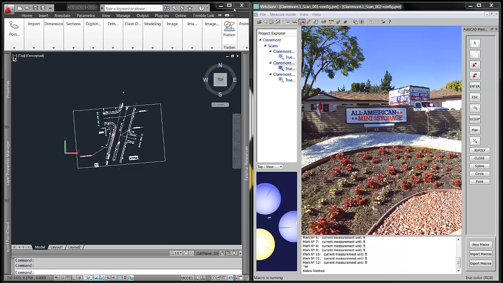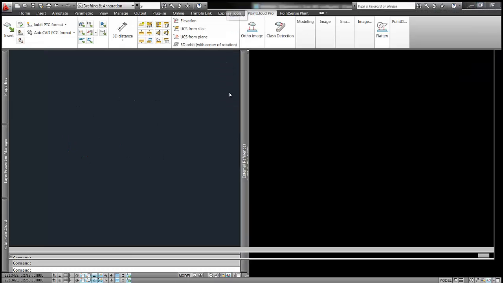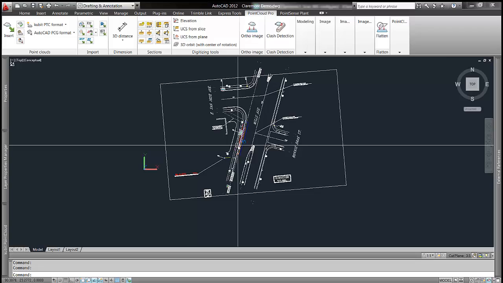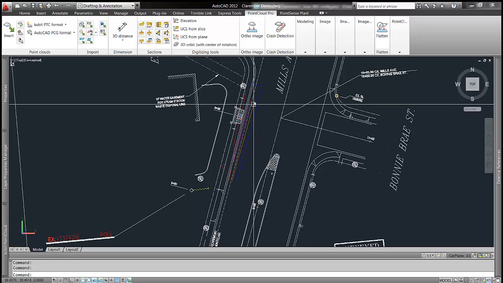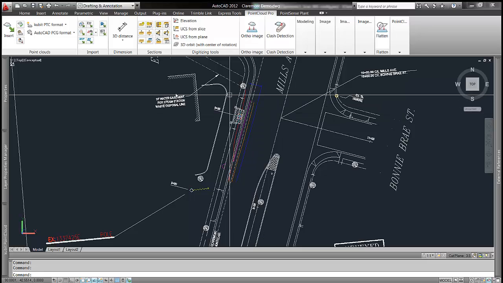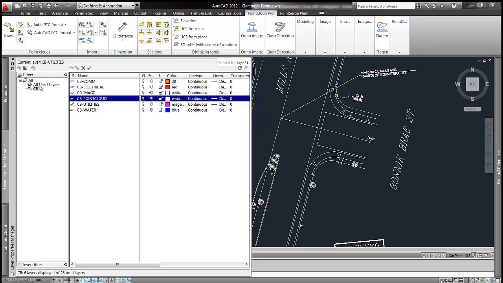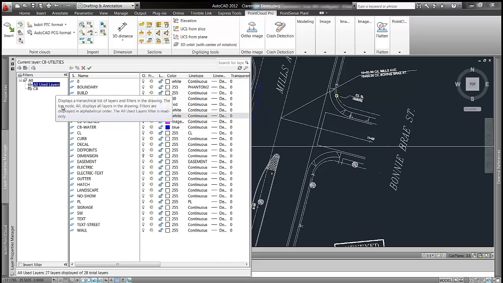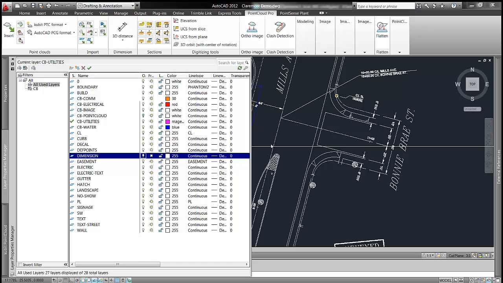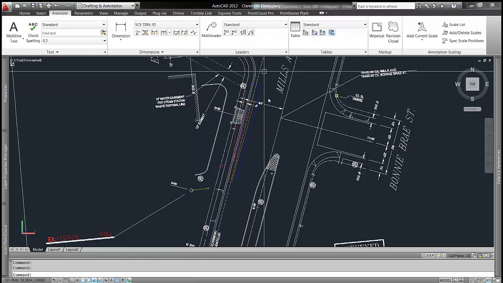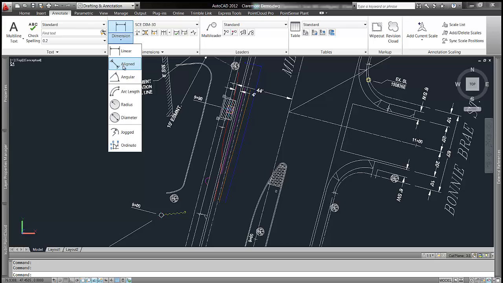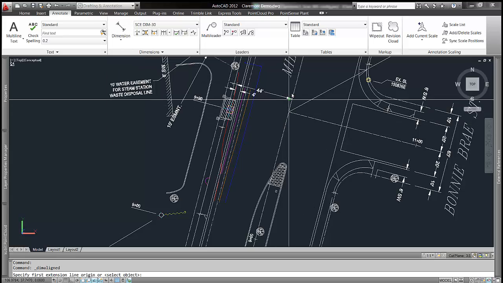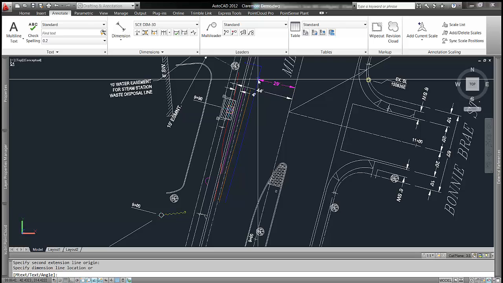Now, once we have all the feature details in and we have all the line work done, we can update the line types to make it whatever line type you'd like, so it matches your guys' CAD standards. But then also you can pretty quickly put in all your dimensions, just like you would normally with AutoCAD. It looks like there were some dimensions in here, and we can probably just pull a couple more. It looks like there were dim lines to the electrical on this side before, but now that we have all these new utility lines, the water line, we can put new dim lines for all that stuff.